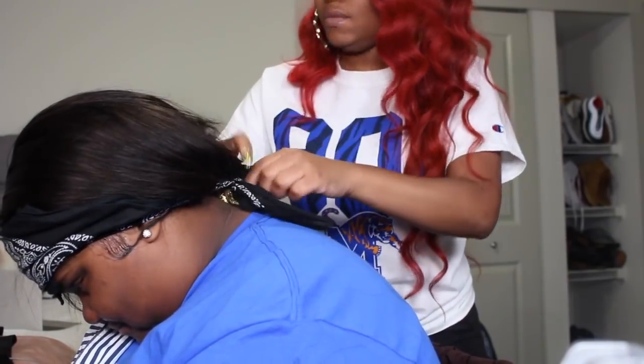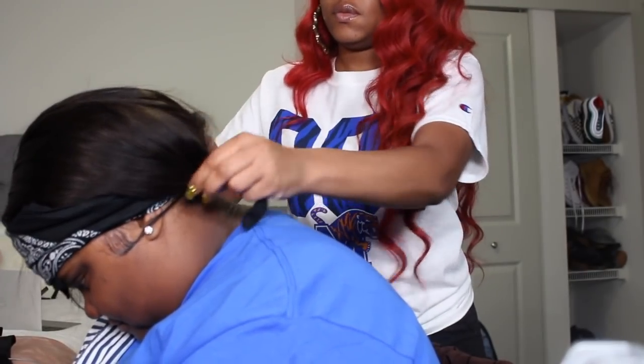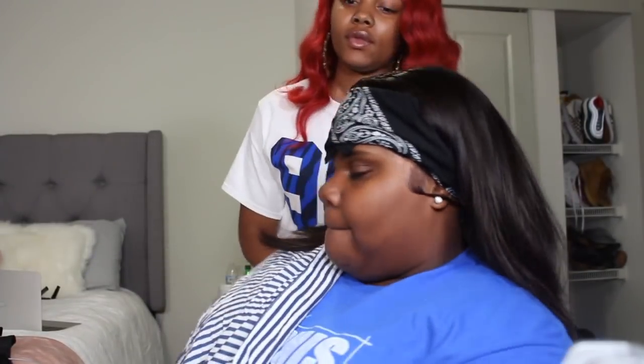After we lay the baby hairs, we just went ahead and tied a scarf. I do the same method when I do my own wigs as well. While the scarf is tied, you can go ahead and style the rest of the hair, straighten the hair out, go do something else you need to do, your makeup, doesn't really matter. Just leave it on for a couple minutes, just so it can help everything lay and slay and melt together.